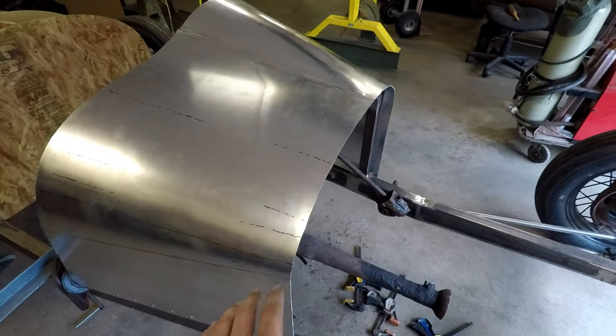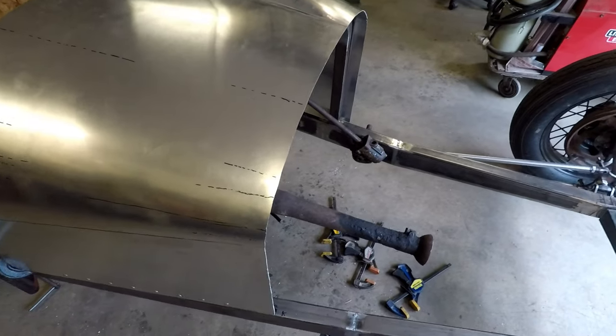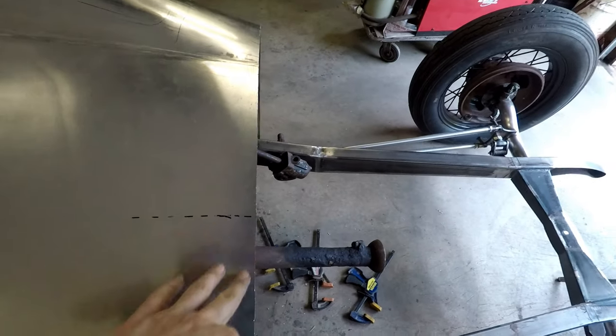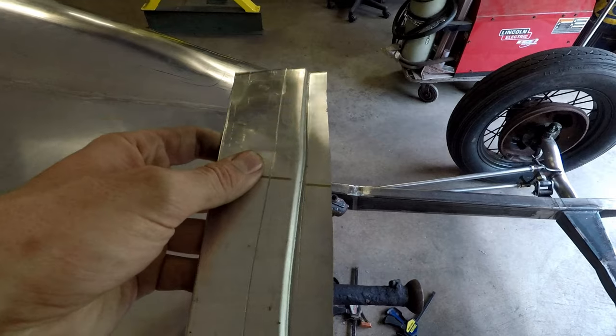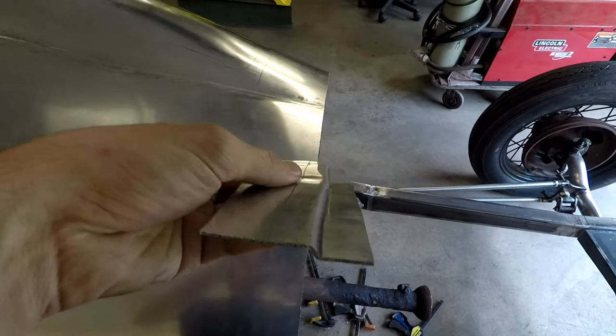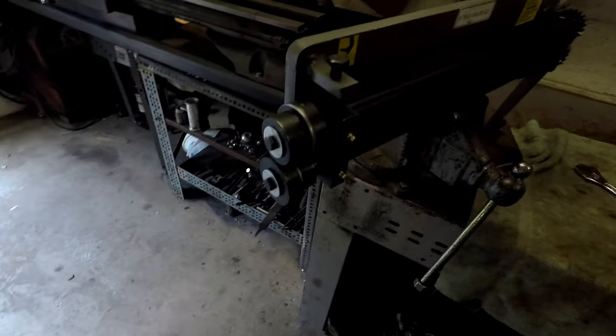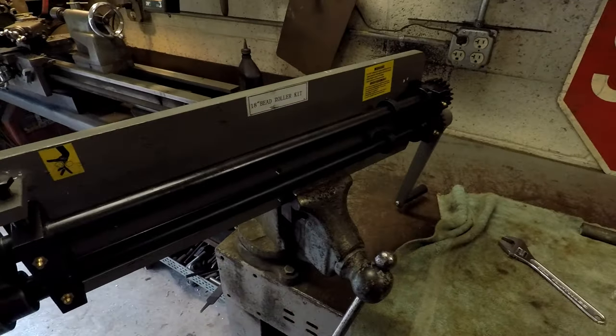Okay, so I got the front of the cowl all trimmed and squared up now. The next thing to do is to put a step roll on the front edge of this, just like this test piece here, and that will let the hood sit down in that little recess there, and it'll look nice and clean. For doing that, I have this cheap step roll here.